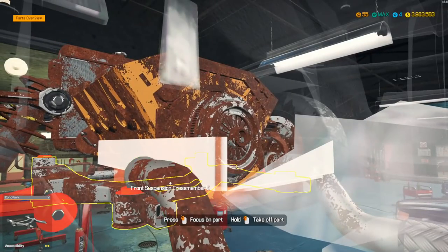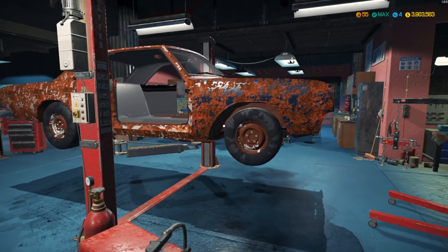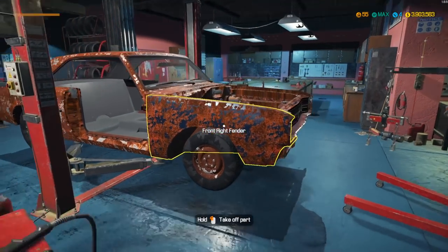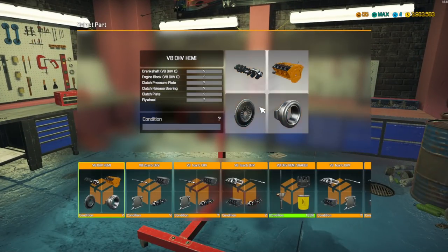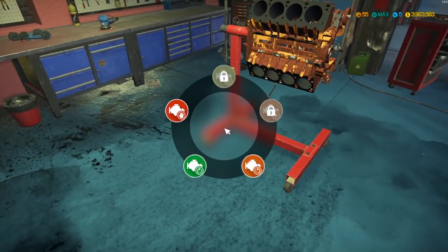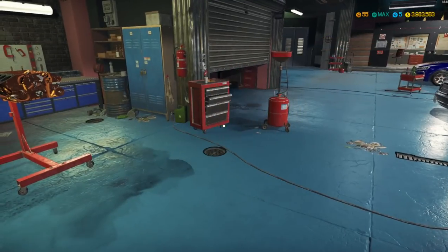Screw around, make sure I got everything. I'm going to pop off these pipes here to make it easier to get the thing out. And then there you go, engine should pop right out. Get this thing added. There's, like I said, not really much to it.